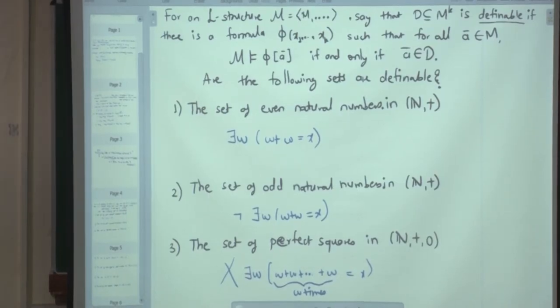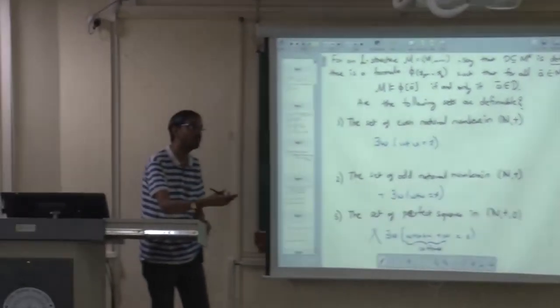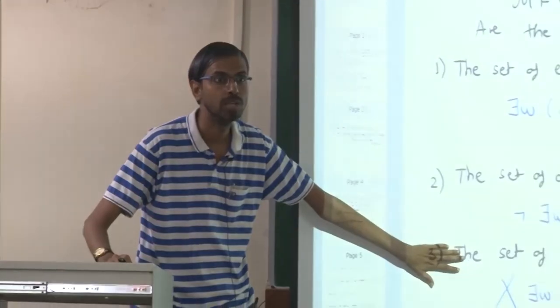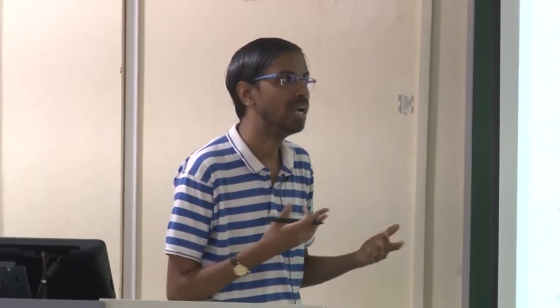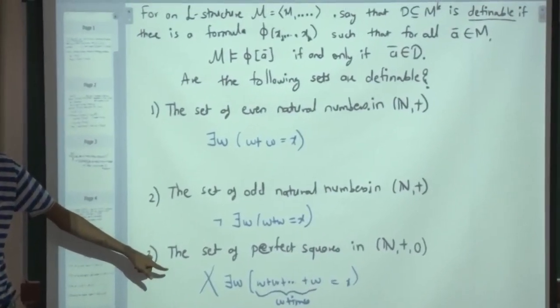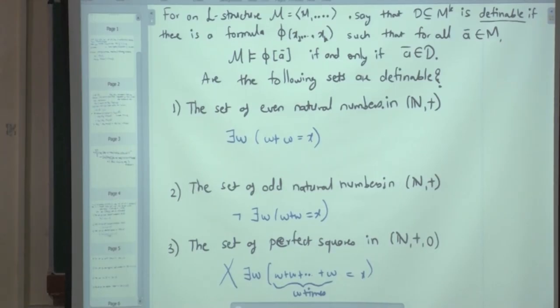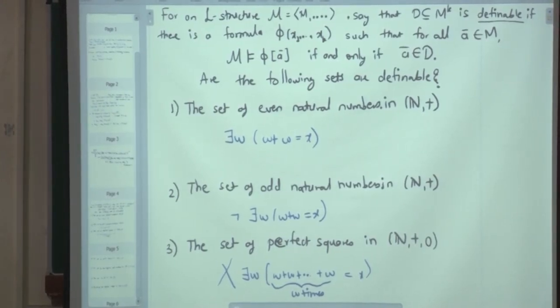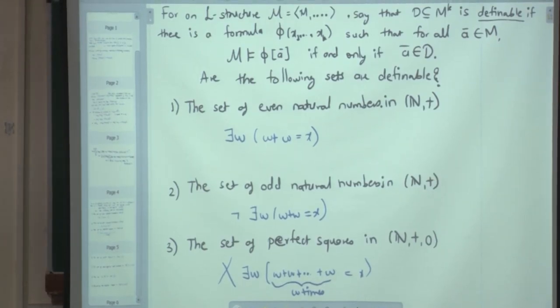But it is very difficult to express that something is not definable. For that, you have to understand all definable sets, find some common property, and then say that, oh, this set doesn't satisfy that property. So, perfect square is an inherently multiplicative property. And multiplication you cannot express in first order language using addition. I mean, addition is just a function symbol. Think about it. If I want to calculate pi square, will you say add pi plus pi plus pi, pi many times? Yeah, it doesn't make sense. So, therefore, this is not first order expressible. So, it is not definable over here.